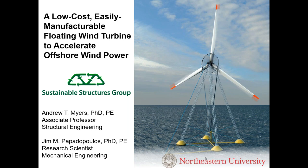This is an idea that my co-inventor, Jim Papadopoulos, and I invented about 2 years ago now. The premise of our idea is that both of us, as I'm sure many of you do as well, sense the urgency of the climate crisis. And so we see offshore wind power, this abundant, steady resource so close to so many cities, as a viable part of the solution to the climate crisis. And we look at the current installation rates of offshore wind energy technology in the US and in the world, and we see it as way too slow to meaningfully address the climate crisis at the timescales that are necessary.